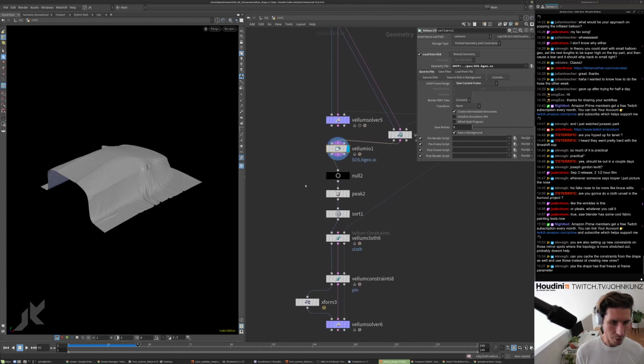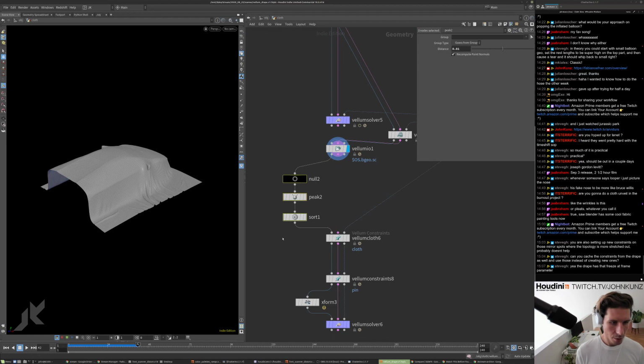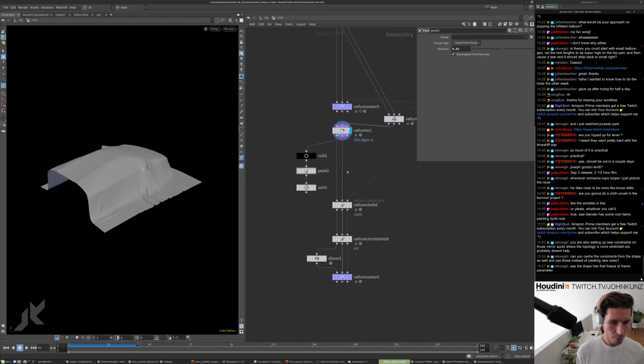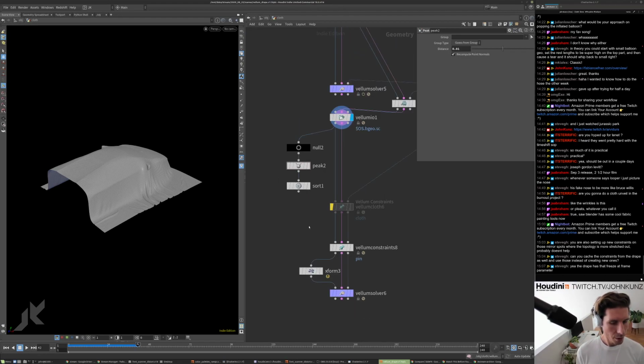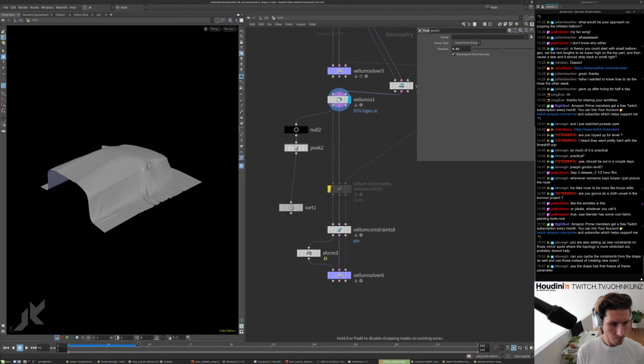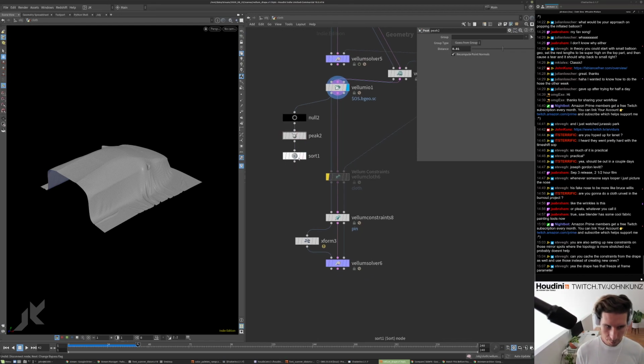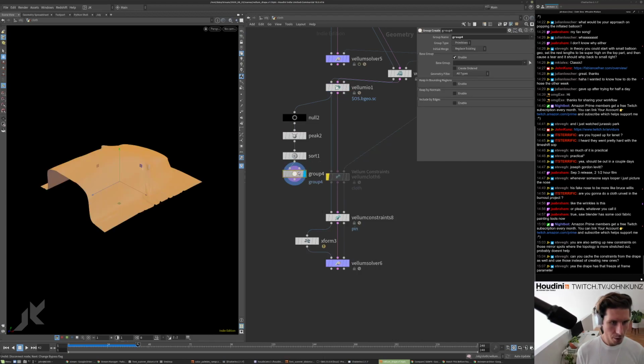And then we just want to be certain that we're keeping the constraints. So I don't need this node anymore. I don't know if this sort method is probably going to mess up my selection, so I'll just do the group transfer. The constraints and everything are based off of the point number, so you don't want to change it if you're working with the initial constraints.